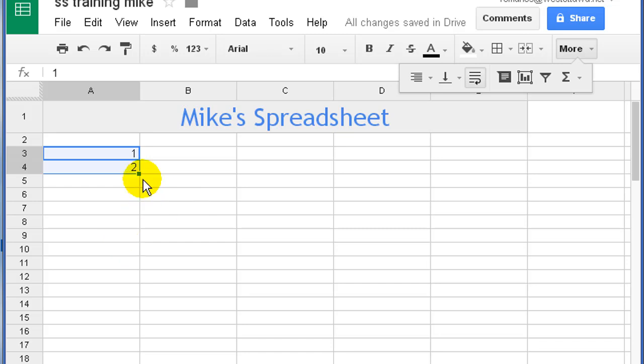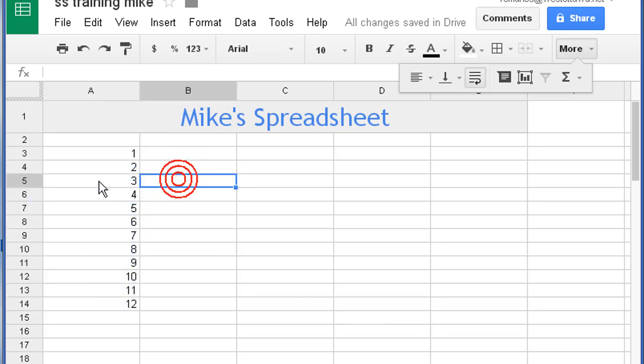And then the cool thing I want to show you is the autofill handle. This little tool right here lets you grab that square. This lets you move. See how it looks like a hand on the edge? When you're on the autofill, it looks like a crosshair. When you grab that and drag down, I'm going to go all the way to number 14. It counts for me. So it changes those numbers from 1 to 12. It autofills them. When you've got that done on your screen, make sure your partner's having success as well.